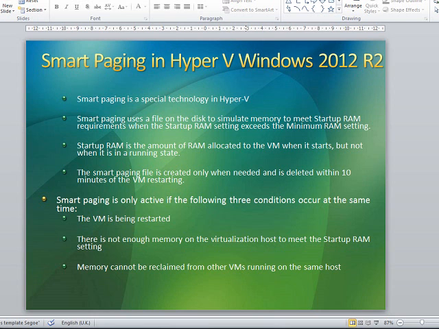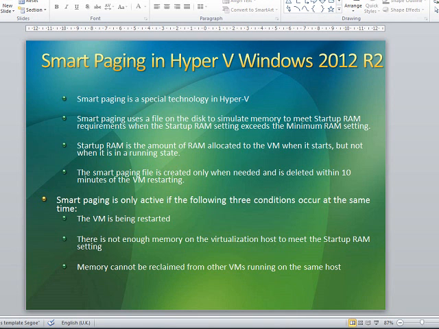So if there is enough memory, then the memory on the host will be used, not this file on the system, but the actual memory. But if there is not enough memory, then this file will be used. Okay, and memory cannot be reclaimed from other VMs running on the same host. So when there is not enough memory, smart paging will come into effect.